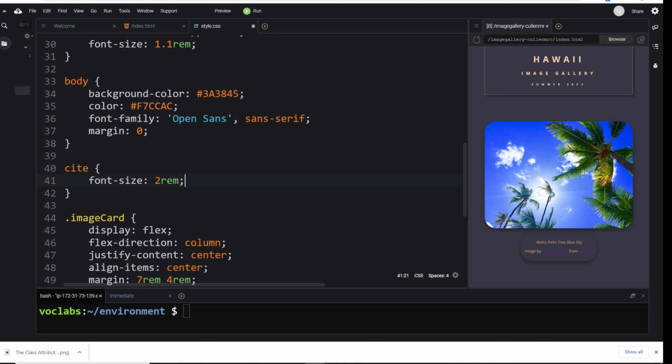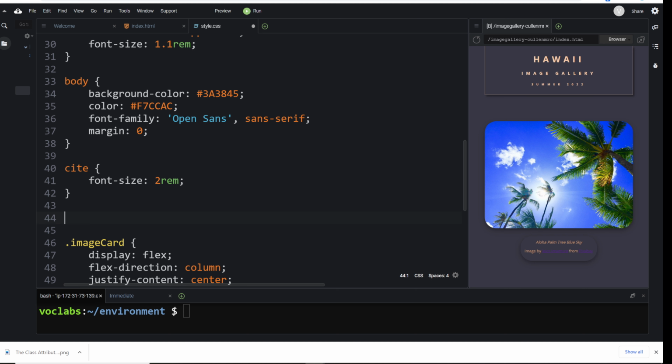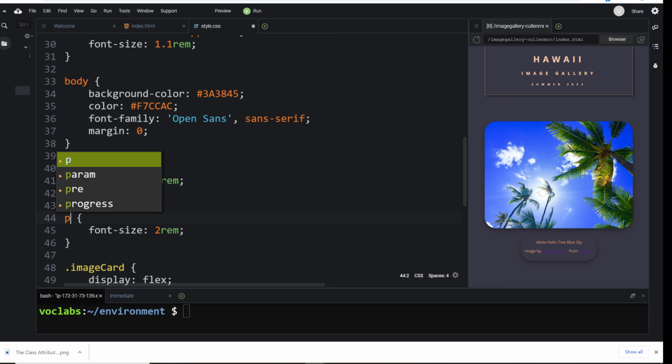So that's going to be 20 pixels. And I'm going to just copy and paste this whole piece here. There we go. And I'm going to take site out, and I'm going to use the P tag for paragraph. And the font size for that, let's change to 1.2.